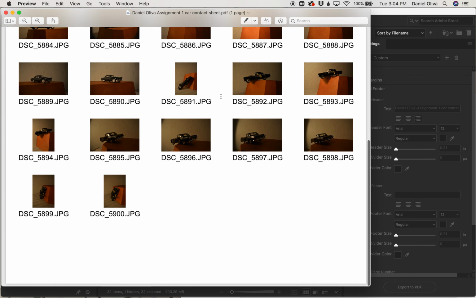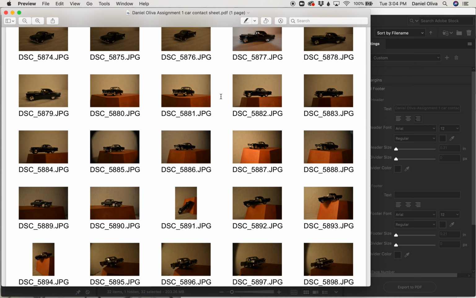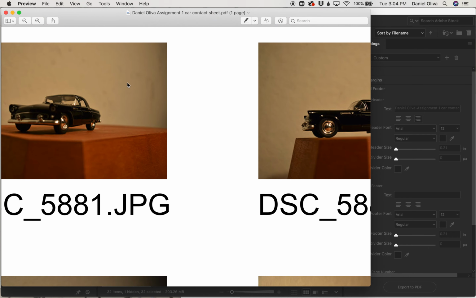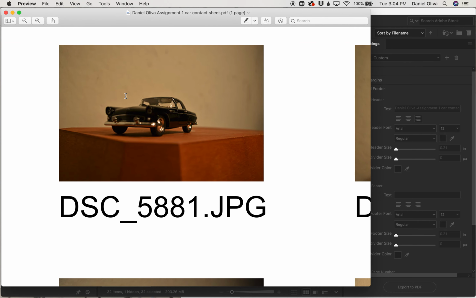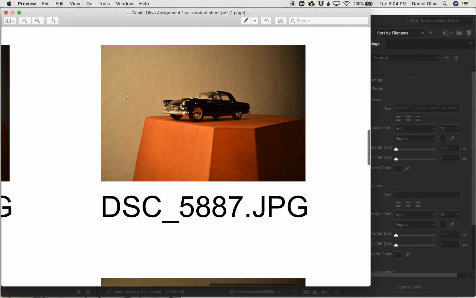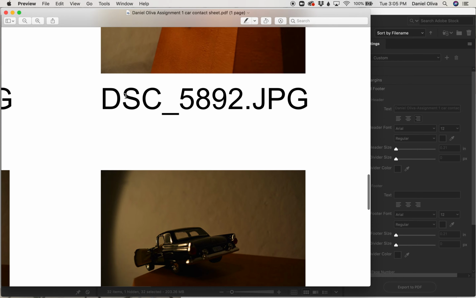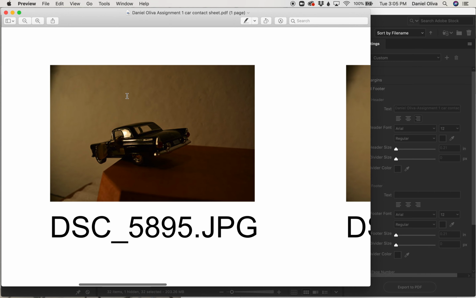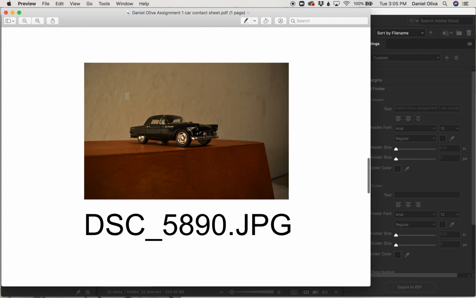The great thing about this is it saves the images with just enough quality where you can review them, and if you want to zoom in on them, you can see what you have available. It's essentially a printable version of what you would be working with in Bridge, and you can also share it in a quick way. Contact sheets are a very important tool for photographers to decide which photo they really want to work with or print, and which ones they want to eliminate.